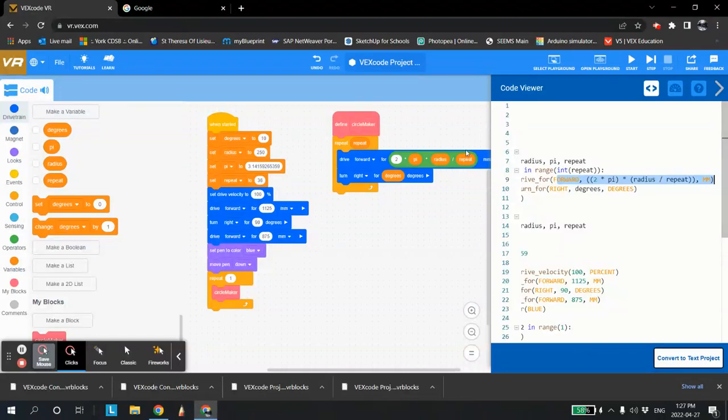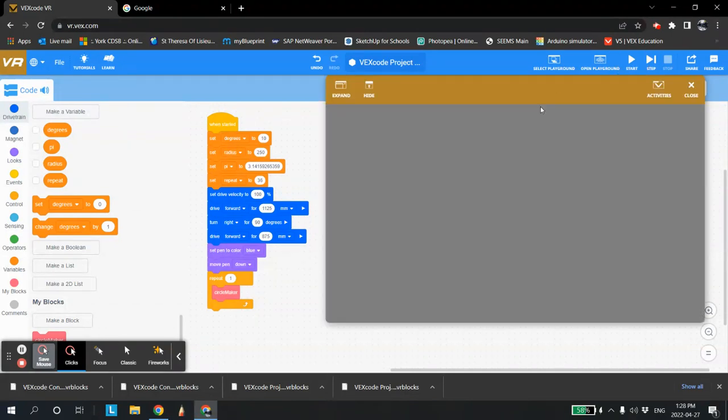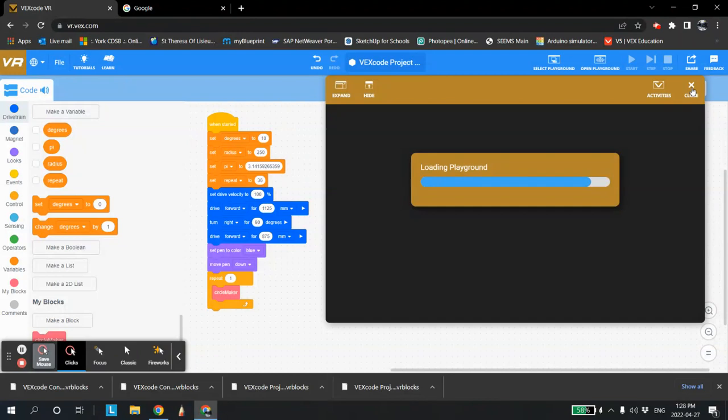So that's a way to start to understand how the brackets work when you're working in Python. You can see them right there. Just something I thought I'd show you. And then of course, there's a final bracket at the very end here. But the math calculations: two brackets, there's a bracket after the pi, there's two brackets here, and you can see that's how it's coded up. All right, again.